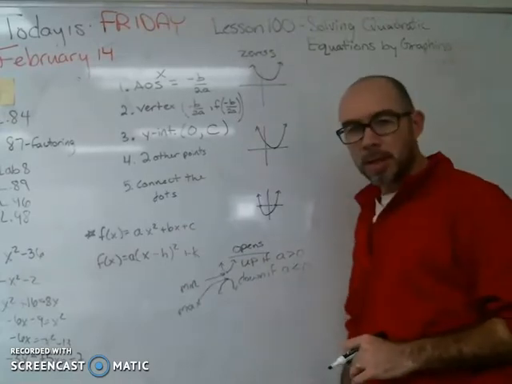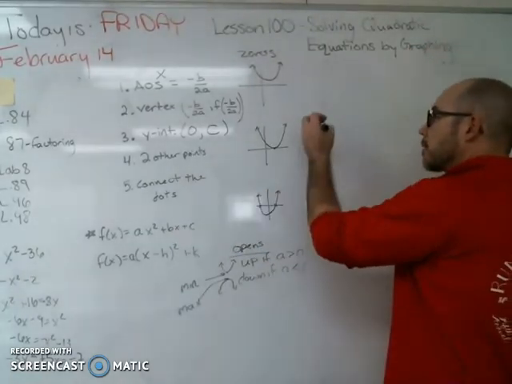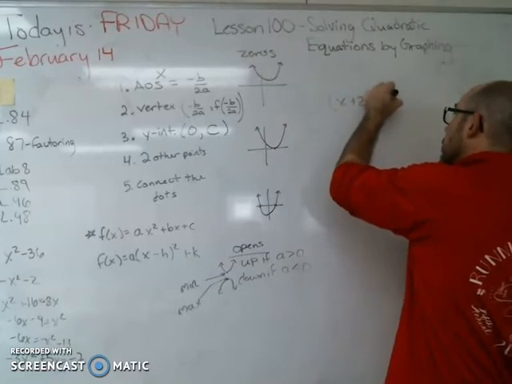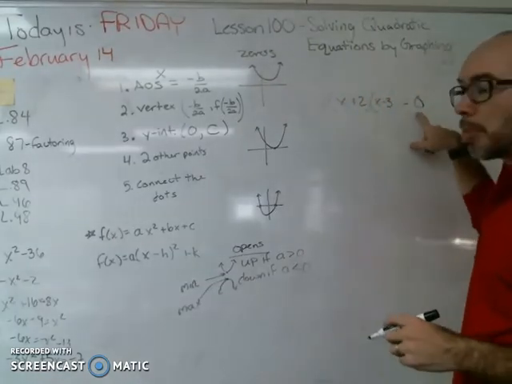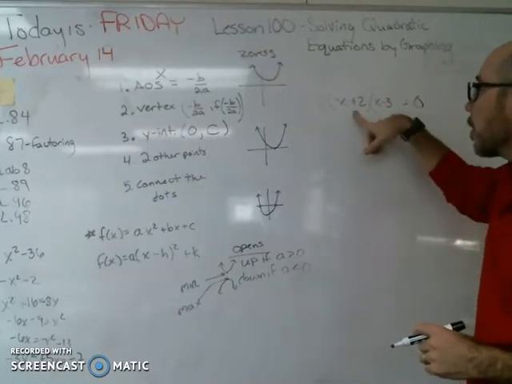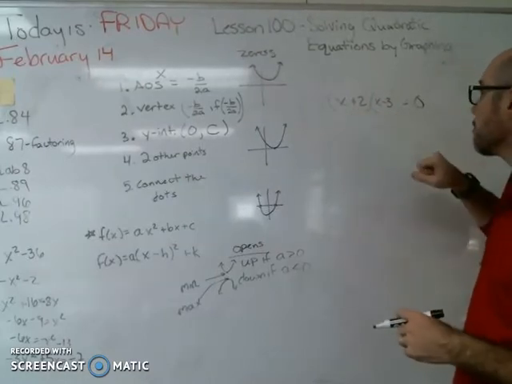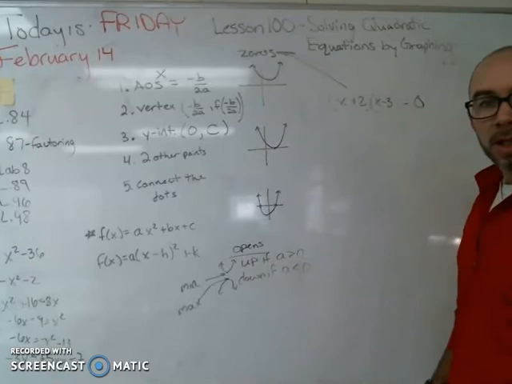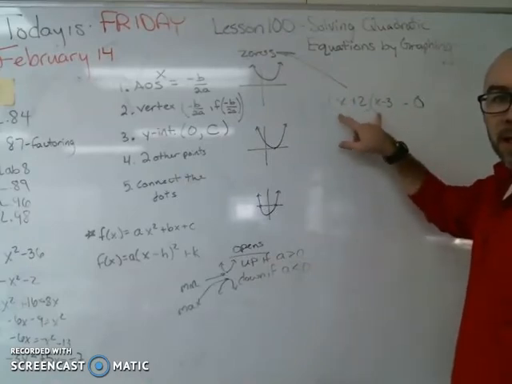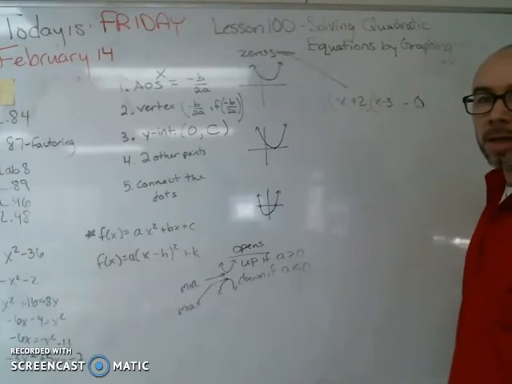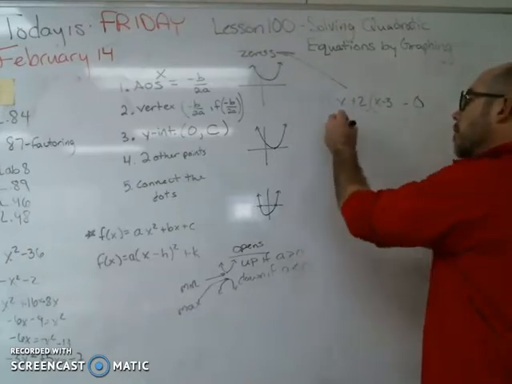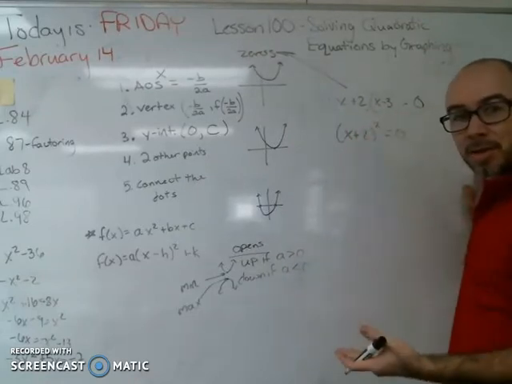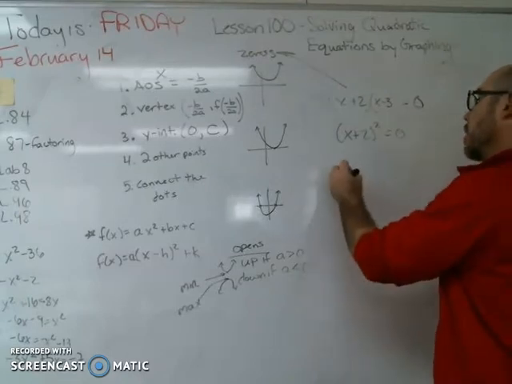Now, we've been doing factoring. We want to break one of these types of equations down into something like this. And then we use the zero product rule to figure out what the x values happen to be. And then we related that to the number of zeros that that equation had. So if we can break it down like this, we know we've got two things that make this equation equal 0. We may have a situation like this, where it's just x plus 2, so we get the same answer twice.